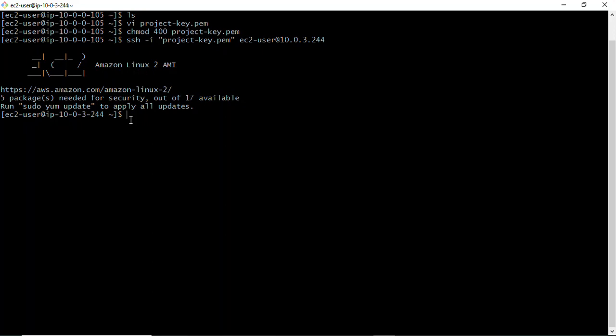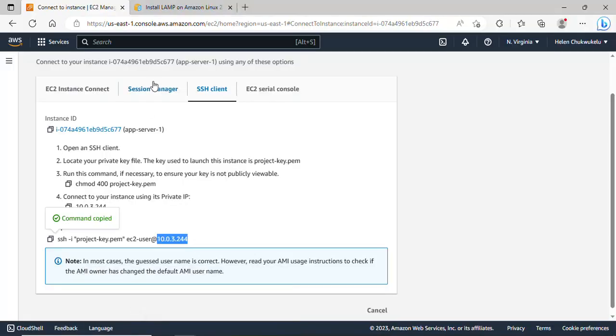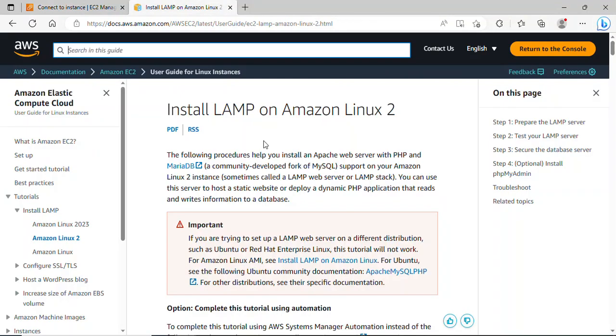So having connected, I'm gonna show you the next thing we need to do. We'll first of all start by updating our package manager. Okay, sudo yum update. So I'm gonna take you to AWS documentation, where we'll be making use of a LAMP stack. This is Linux, Apache, MariaDB, and PHP.